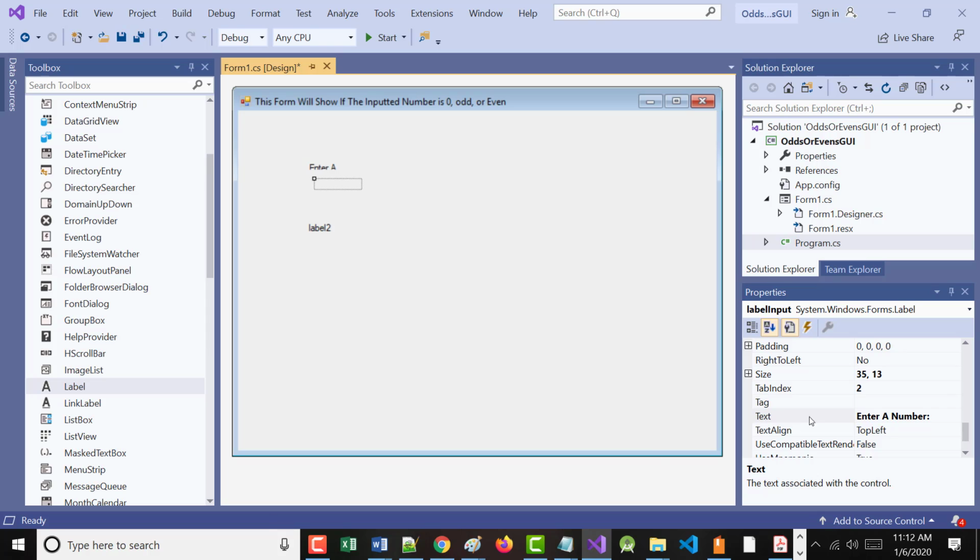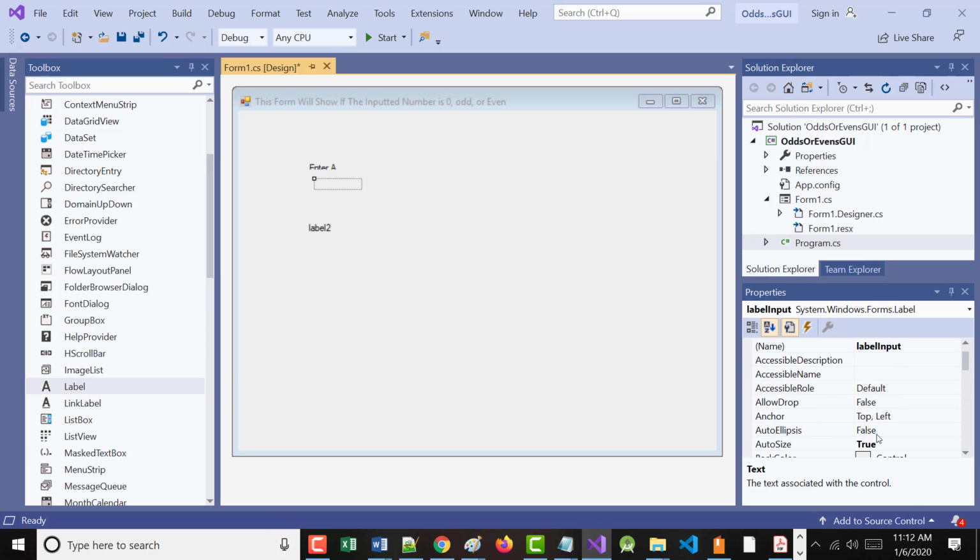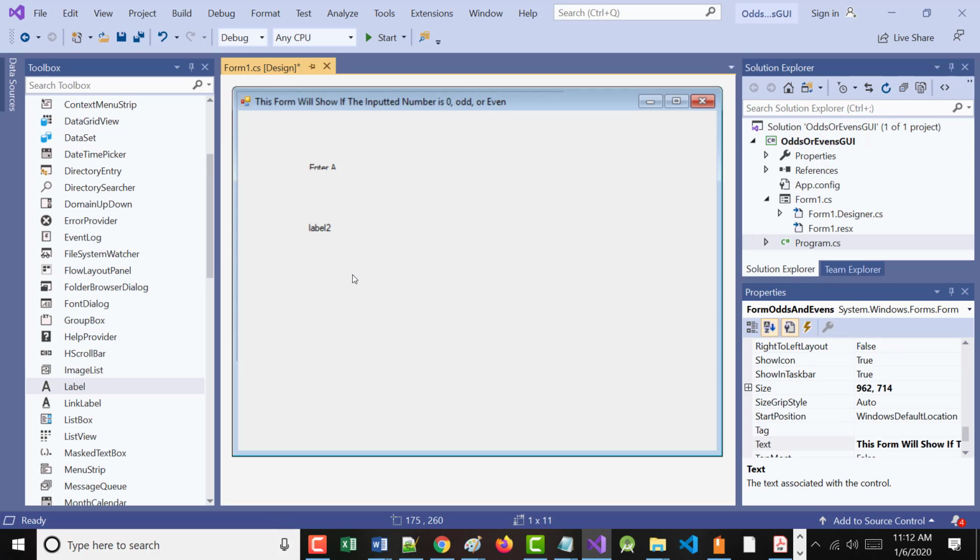So I'm going to click on this, and you'll notice, this is one of the places why I don't like Microsoft. Because sometimes they put in things that are counterintuitive to the way you and I think. Okay? So, I'm on this label input. What I want to do is be able to resize this. Does that make sense? So I click, it doesn't let me resize it. So I've got to go to the property that's called Autosize. If you want to resize something, you have to set it to false. To me, why didn't they make it false? And if you want to resize it, set it to true. But because they're Microsoft.